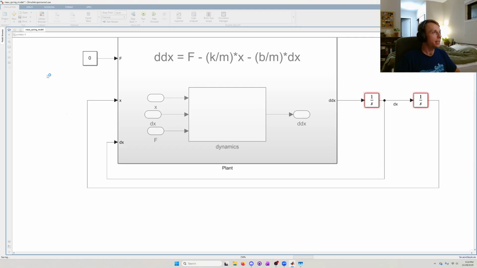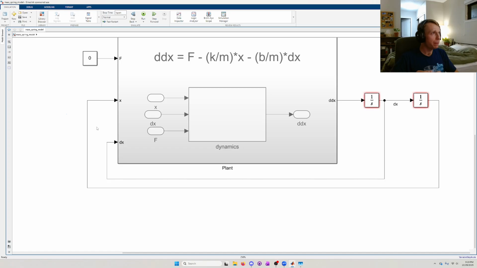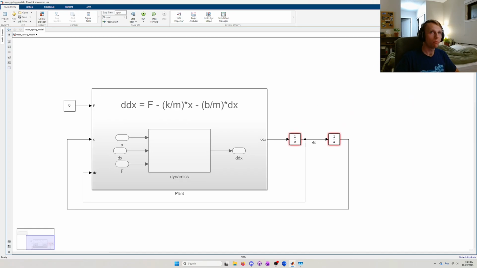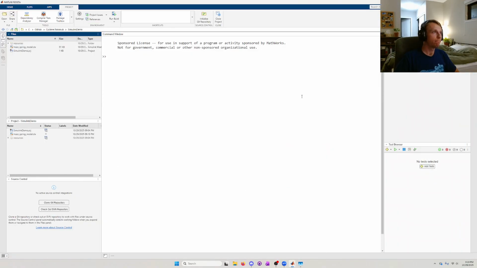And it'll take it a second to save. The first time you save it, it has to save the entire set of metadata for the model. But on subsequent saves, it should be much faster, because it just has to save the things you changed. Okay, it's done now. I'll minimize Simulink. And I see now there's a mass spring model in my folder here.